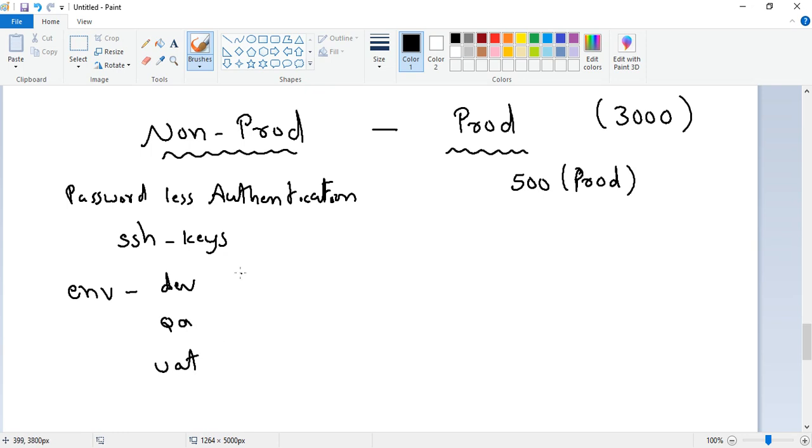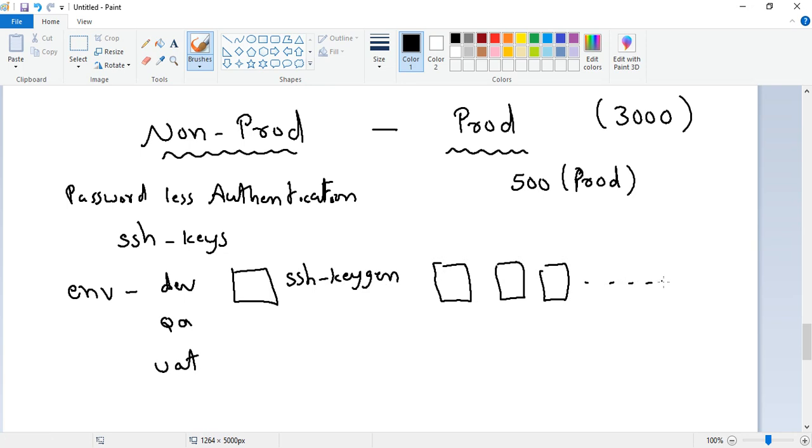So here, pick up one server, generate the SSH keys, then copy the keys into all dev servers. That's it. So simply if you log in to this server, you can SSH to all the other dev servers, right? No need to remember all these passwords. Getting?